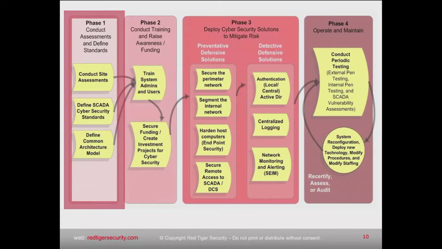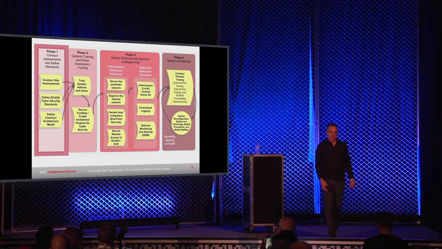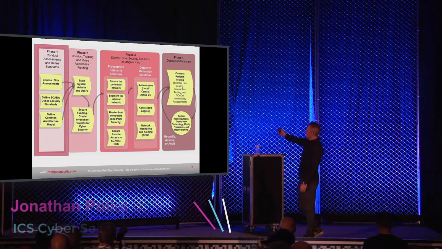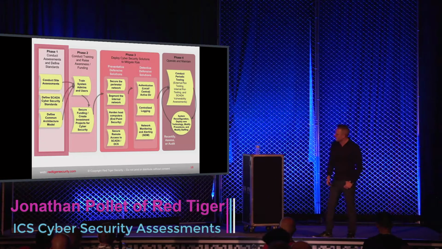So how do we go from ad hoc, build a security program, staff that program, get all your technology deployed, and then operate and maintain that system? So as we ask these questions with our customers, we try to figure out what phase along this maturity model they're in. And usually it starts at the beginning.